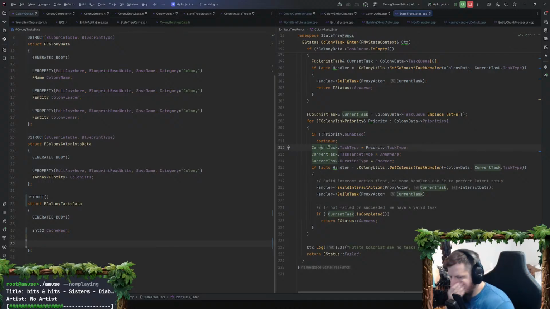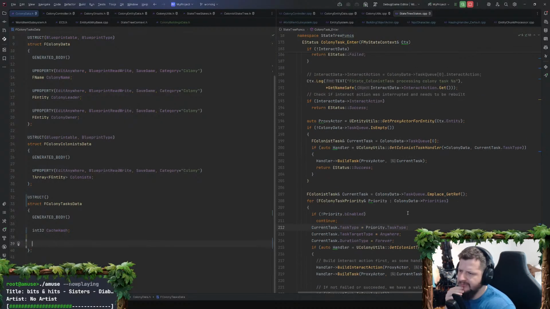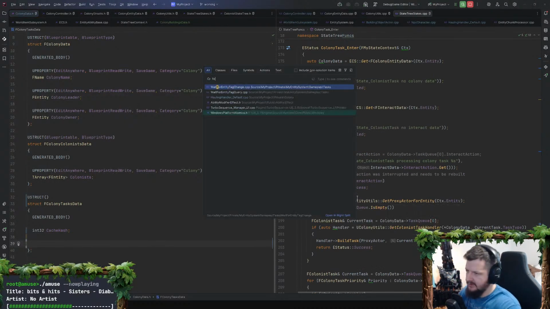Okay, so I would need to check if there is work based on the cache hash, which is fun to say. And what about for foraging? Let me think, I've got to think about each of these. Let me look at the forage handler.